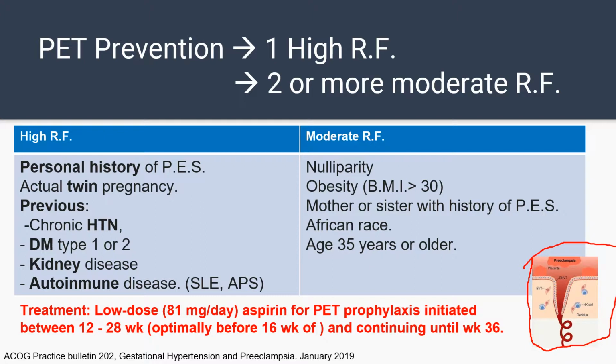In the process of the invasion of the arterial vessels, in that moment, the preeclampsia develops, but it doesn't have symptoms until very late. But if we act in this moment, giving a low dose of aspirin, every day, one time a day, between 12 weeks and 28 weeks, we can prevent the developing of the bad placentation and also the developing of preeclampsia. Okay? This is highly recommended by the American College and it's very important to do it.